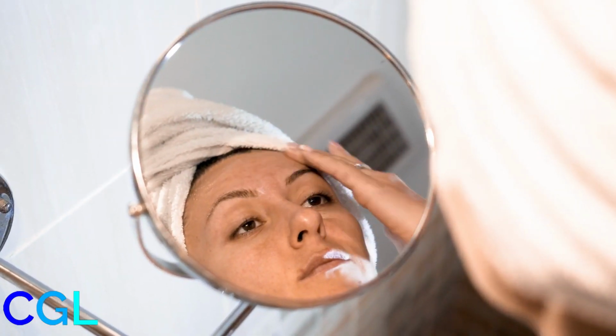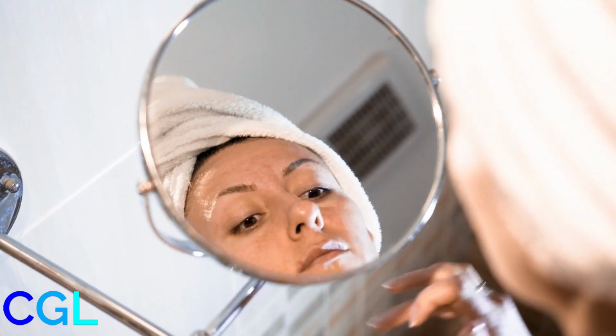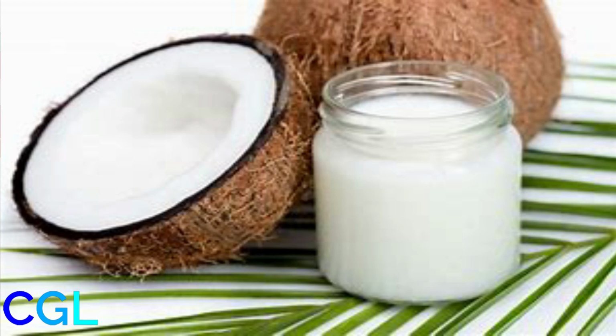The next thing that is important after you exfoliate and cleanse correctly is you must rehydrate the skin. Again, we don't want the skin producing a bunch of human oil for that bacteria to grow on. So we want to moisturize with a non-oil moisturizer, and there are a ton of them out there. And again, I'll put some more links in the video description box for some products that you can look at, but you must re-moisturize. Now, I spend a lot of time talking to clients about all natural products that you can use in the home. A little bit of olive oil, excellent. A little bit of coconut oil, excellent as well for using as a moisturizer. So if you want to forego spending money on a moisturizer and you want to be safe, those two are absolutely perfect to do.